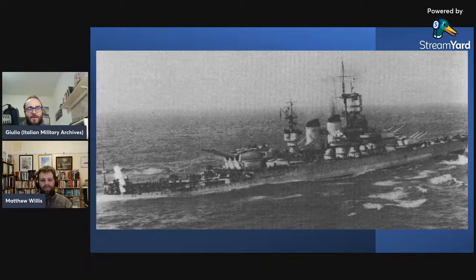They were running on naphtha, because this is another aspect that often is overlooked. The Italian destroyers had a major flaw, which was their range. Their range didn't allow them to operate so far like in the Eastern Mediterranean, and this was perfectly shown in this operation. So yeah, they go back.